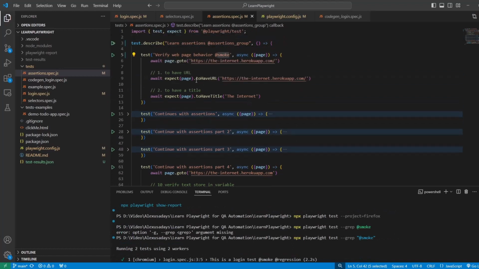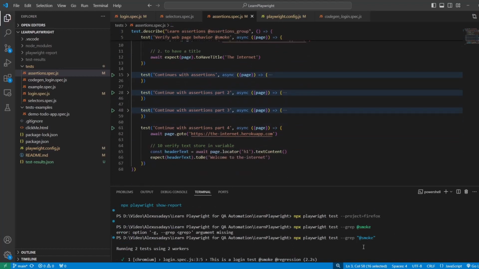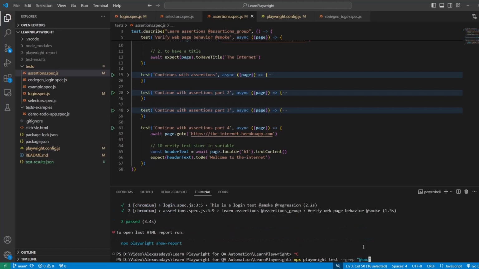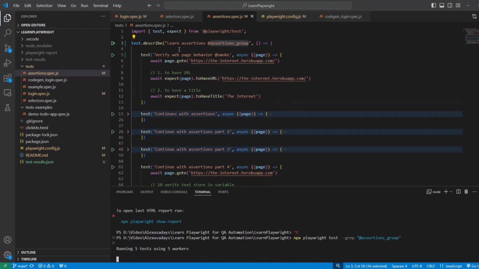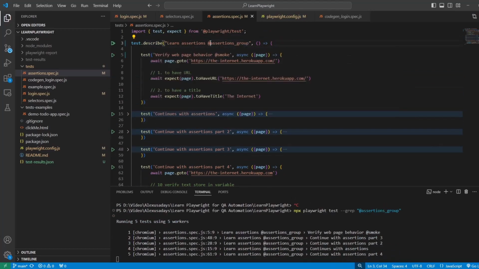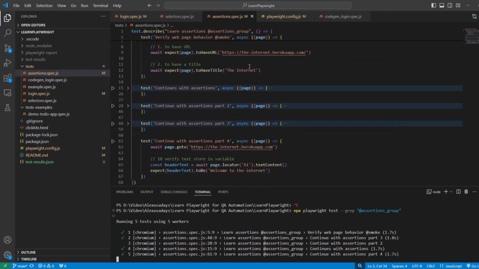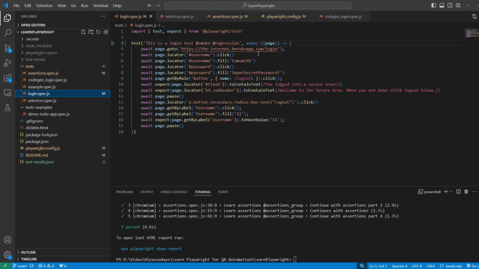So if I need to run the assertion group from the describe, I can say today we are running the assertion group. So the whole set of tests there will run. Whatever here in the describe that has this tag will run, all of them. Now, if I need to run only regression tests, I can say grep @regression.